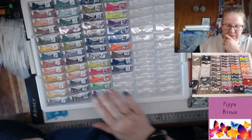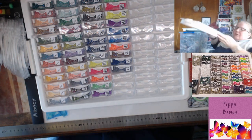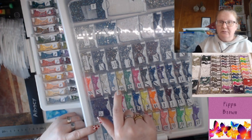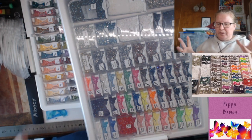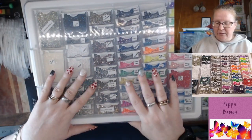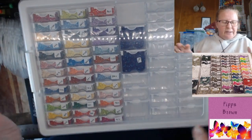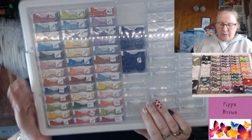So, these are the last lot of new colours, and this is more. These are glow glass. They do glow in the dark. We've got neons, we've got some squares. These will be able to be categorized now that I've got more of these boxes. It was very much an experiment buying these Dereese Ward containers, but I'm very glad that they're working out. And then these are the round ABs. So what I need to do is sort through all of these, get them into number order, and I'm not going to do that on camera.